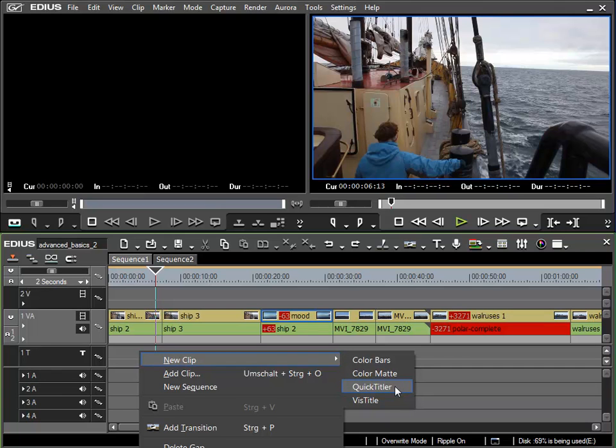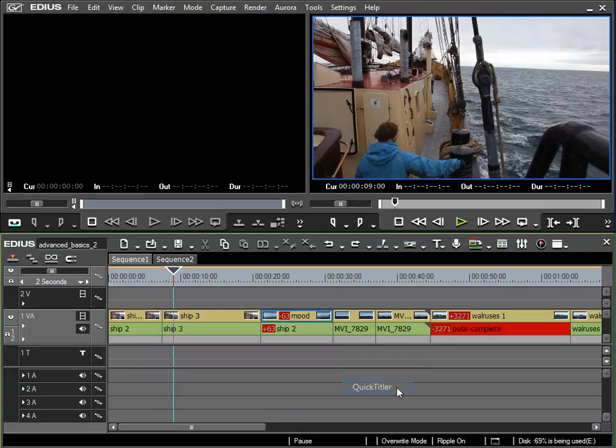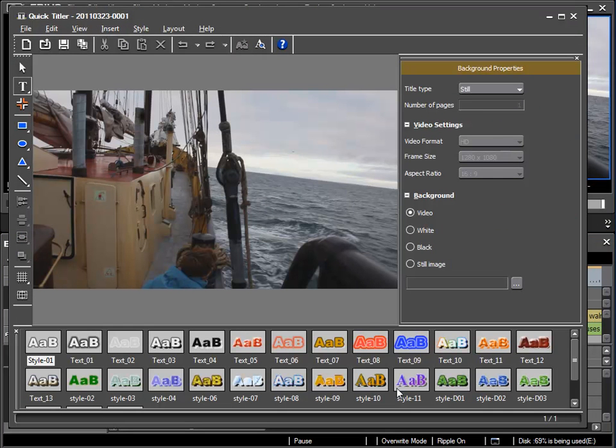That is the title generator that is included with Edius 6 and also with Edius Neo 3. You can see here another option, This Title. This is a somewhat more detailed and flexible title generator, and I will cover this in the later bonus chapter, but it does not come with the basic Edius package and has to be purchased separately and is then integrated within Edius. I'd like to now use the Quick Titler, and so I click on the correct option with the left mouse button and the Quick Titler window opens.